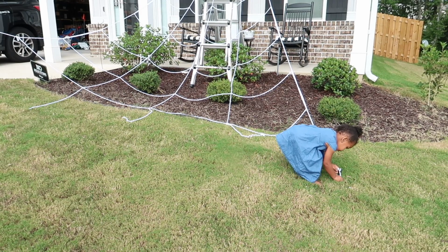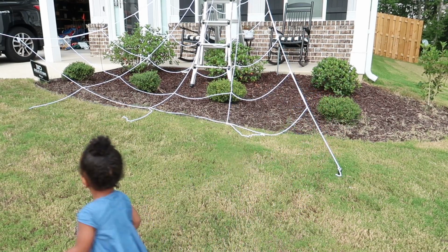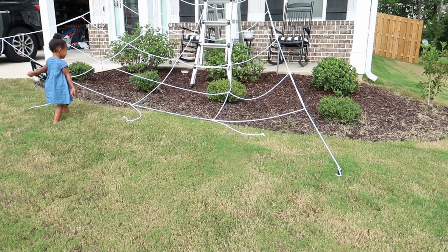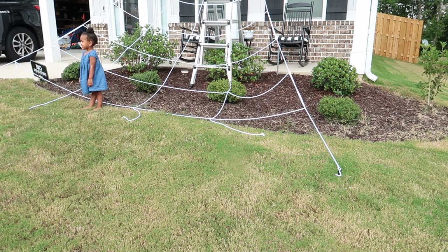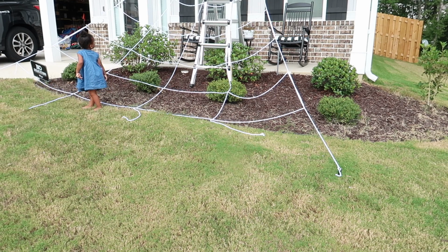Y'all, I can't with Nora. She is definitely the best little helper there is. She thinks that she can do anything that any of us can do. We're definitely in that stage of her copying everything. So y'all just look at her trying to help me put this spider web in the yard.